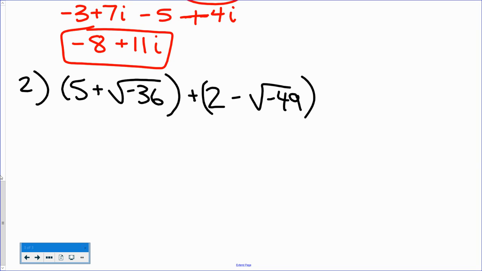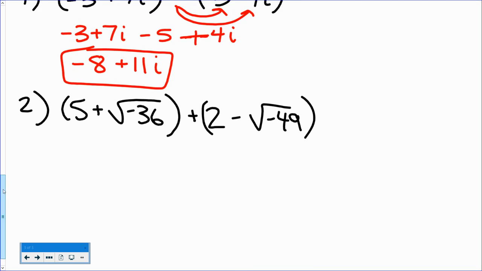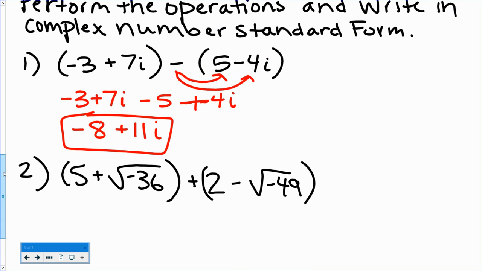Now with subtraction, I have to pay close attention to what I'm subtracting as my second number, because I have to make sure I distribute that subtraction. With addition, the parentheses really don't make a difference at all. It's just showing you this is representing one number plus another number. But really, we can take those parentheses away and just combine our like terms. So I'm adding 5 and 2, so I will get a 7.